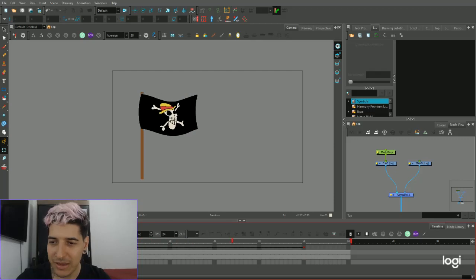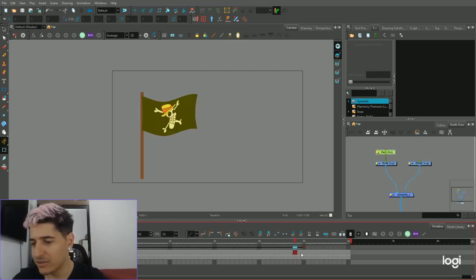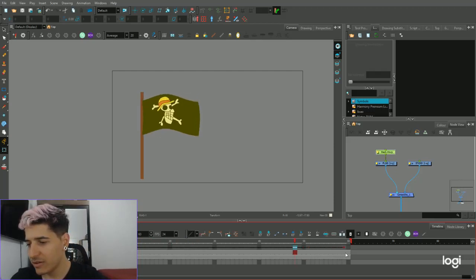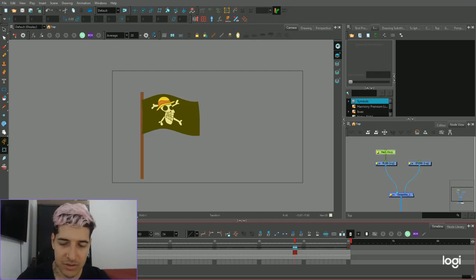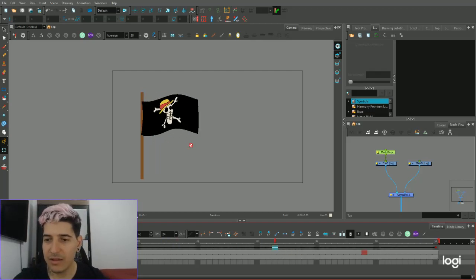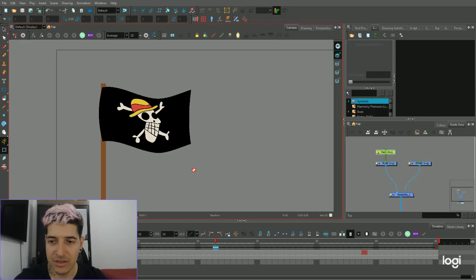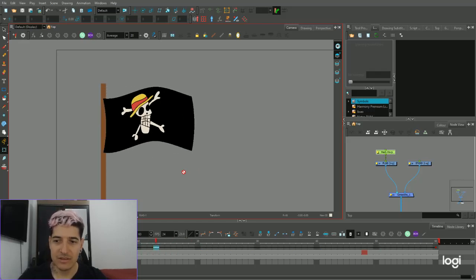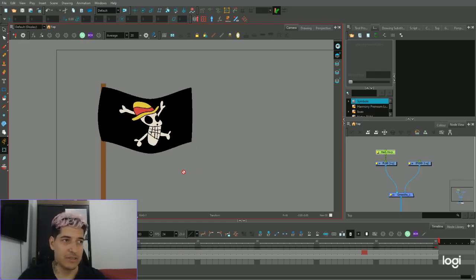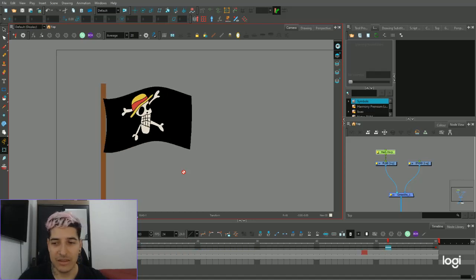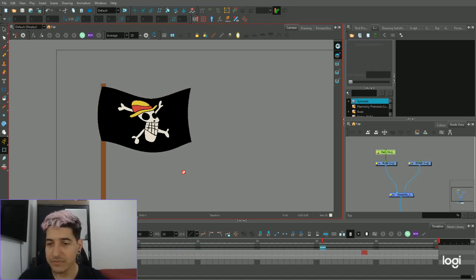When you press play, it has this movement here, and you can see it's an easy way to do a flag, and very fast.